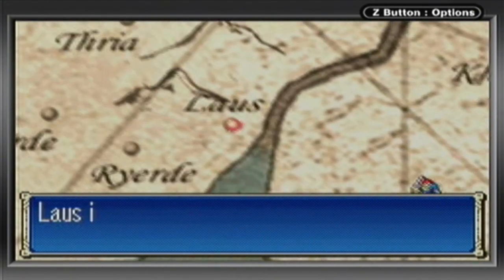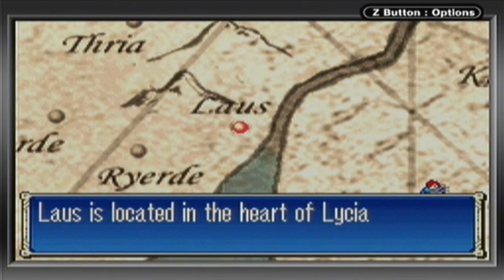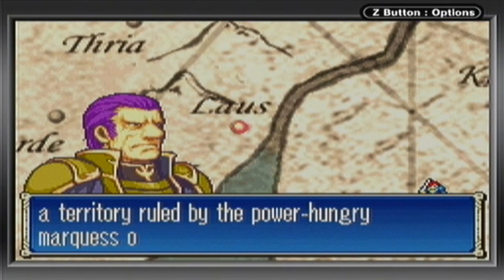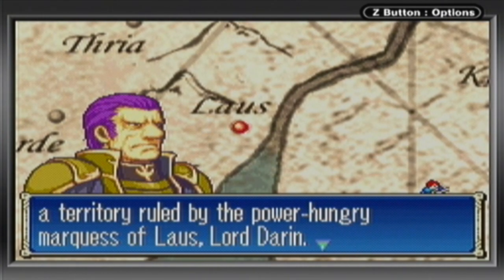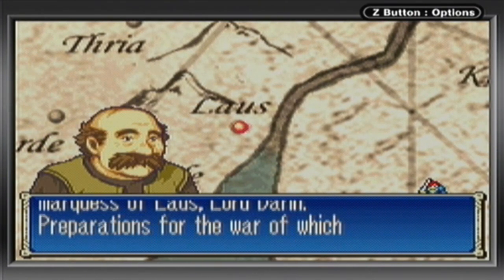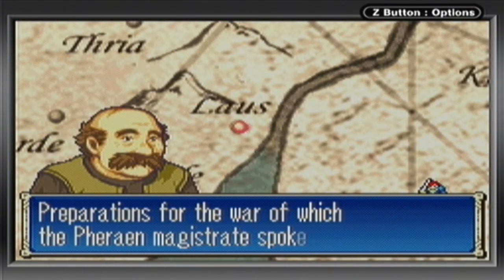So, Merlinus is in tow, so now we're going to set out for Laws. Laws is located in the heart of Lycia. I mean, we could have actually used that transfer data feature at any time, but as you notice, we would have only been able to send things either to Eliwood himself or now to the convoy. So I always wait until you have the convoy, but yeah, now the power-hungry Marquis of Laws, Lord Darren, rules over Laws. He's kind of like another minor antagonist for now.